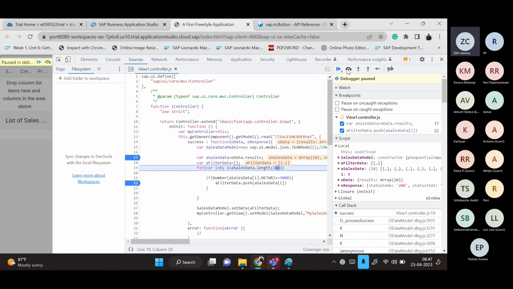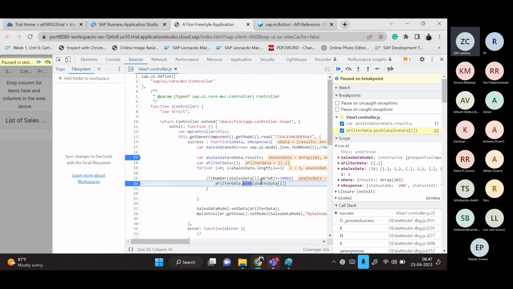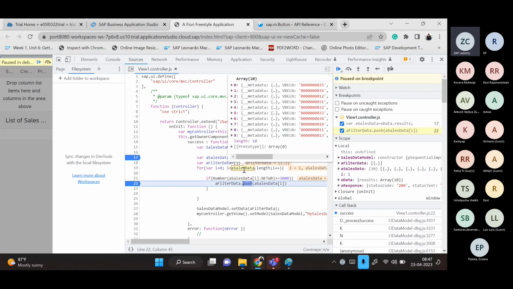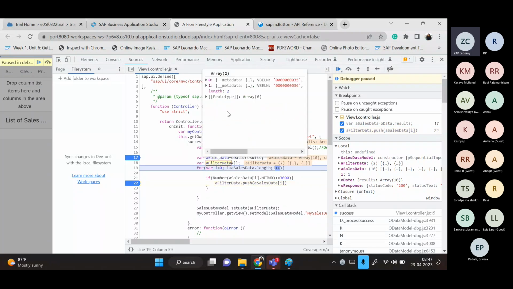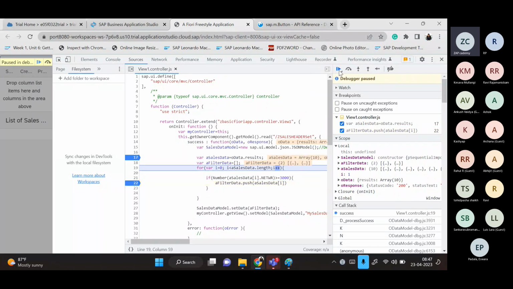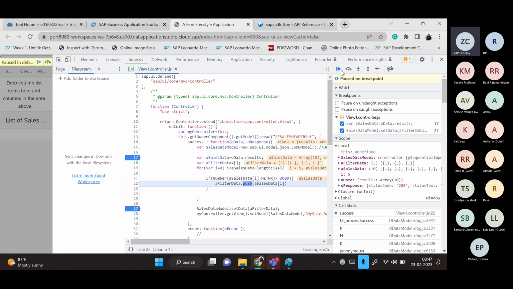Now again the loop continues. i becomes 1. i less than 10, condition satisfied. Again it checks, and the condition is satisfied for this as well because the amount is 7,400. Again it got pushed inside. The filtered data becomes two data now. Again it continues like that. Once the entire loop is completed, it will come out of the loop. I'll remove the breakpoint from here.